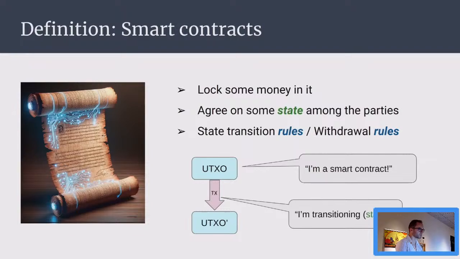But you can easily understand that if you have covenants that allow you to program inside the UTXO what the outputs of this transaction should look like, so what the UTXOs that you produce while destroying the ones that you're spending look like, well, that looks like you're able to propagate some state from one UTXO to the other. So that looks promising in terms of doing this kind of computation and this kind of smart contract.